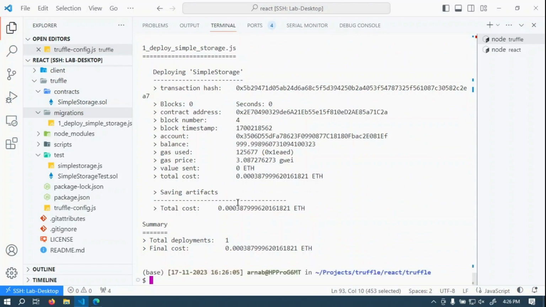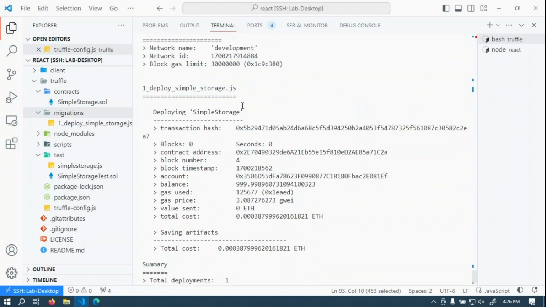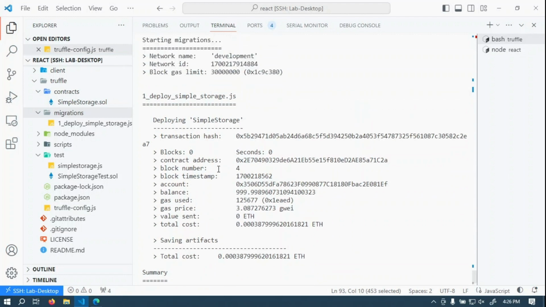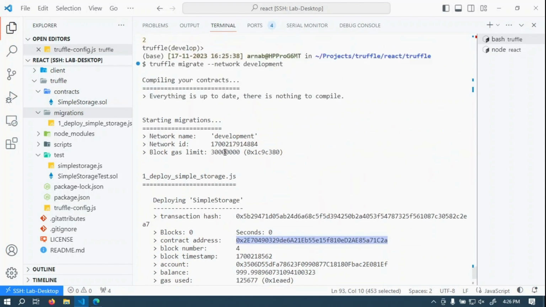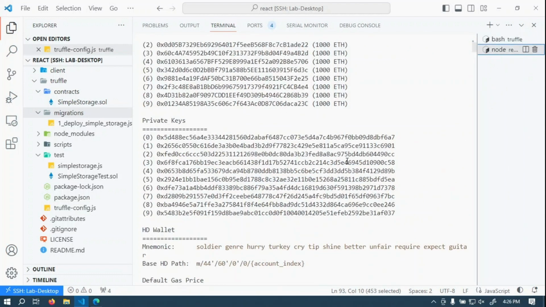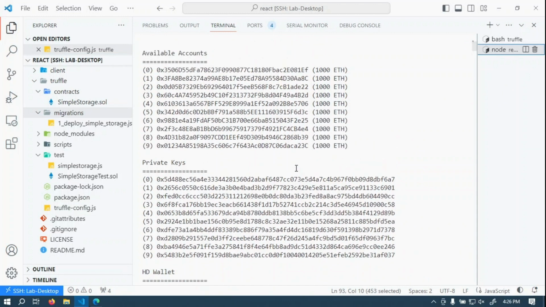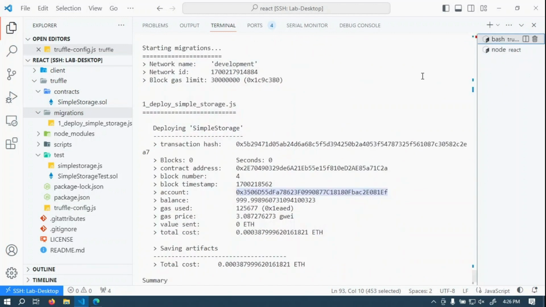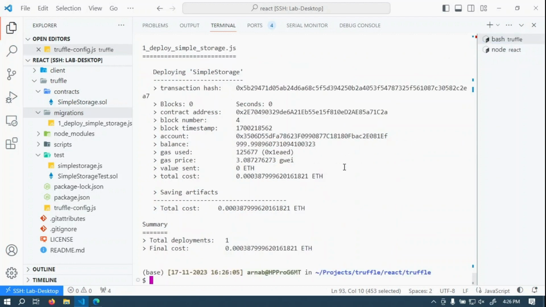You see, it's done. And this time you see the address would be different. Of course, not just the contract address, but where we are sending it from. Account, yeah, this one, 35. This would be an account of Ganache, the zeroth account. So it's deployed here already.